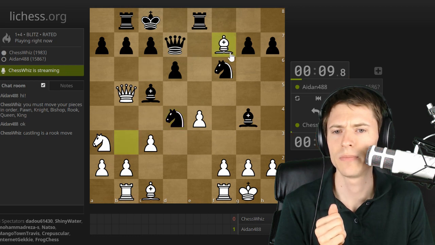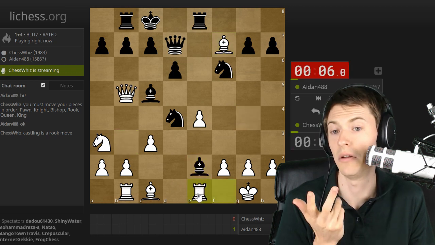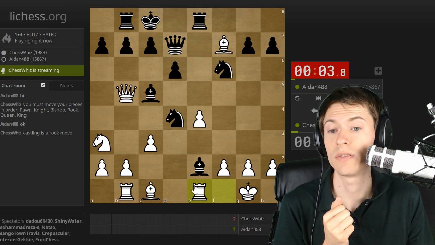I have to move my bishop. I'll just keep blundering things. Then I'm going to have to move my rook, which is one of my more useless moves. I guess I'll go there. Hey, now that seems useful. And then I'm going to have to move my queen.